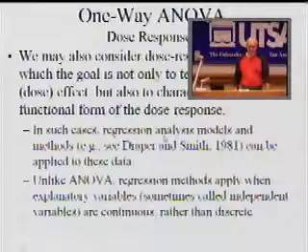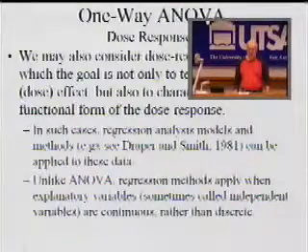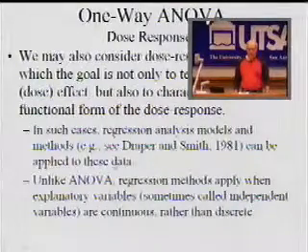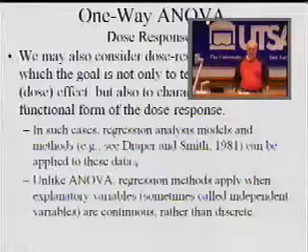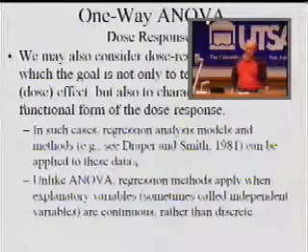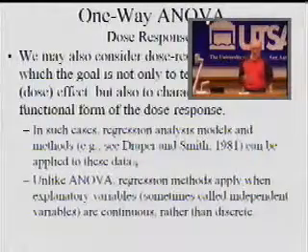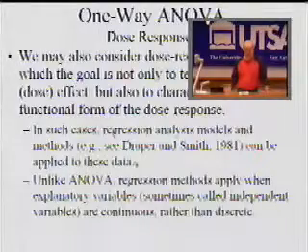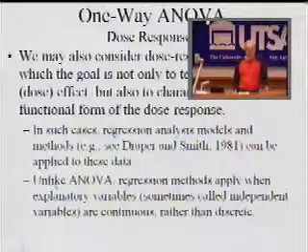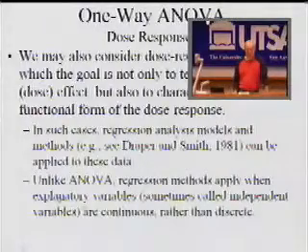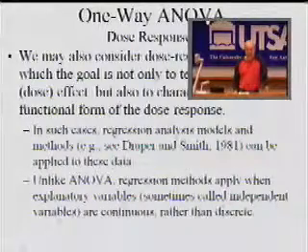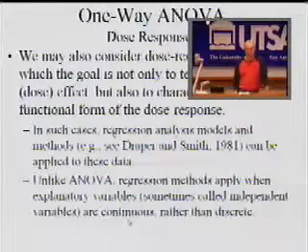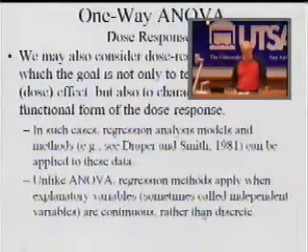So in such cases, regression analysis models and methods can be applied to the data. Best fit for the curve. Is it a linear regression? Is it nonlinear? What nonlinear model fits best? And so on and so forth. Unlike the ANOVA, regression methods apply when explanatory variables, sometimes called independent variables, are continuous rather than discrete.